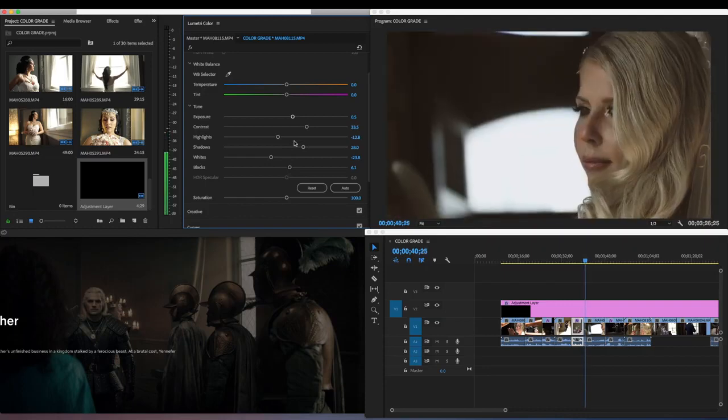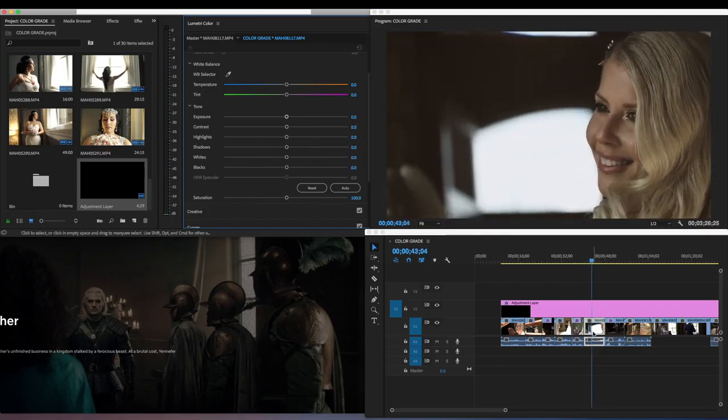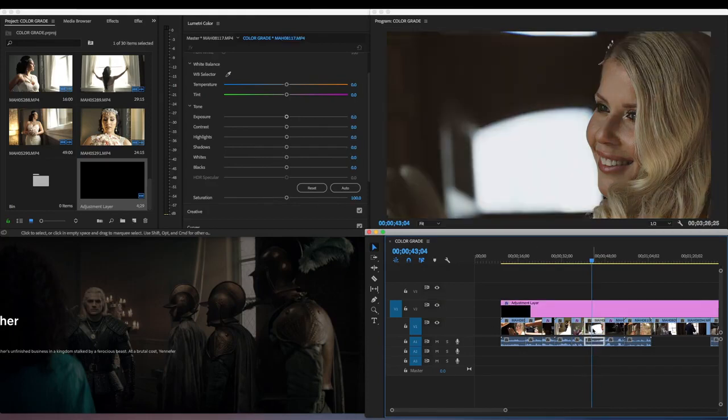Okay, that's good. This one too, I'm gonna have to work with this by itself. But yeah, so without this, let's see. This is how it looks without the grade. This is with the grade. Without the grade, with the grade. So individually, I'm gonna have to work on this one as well.